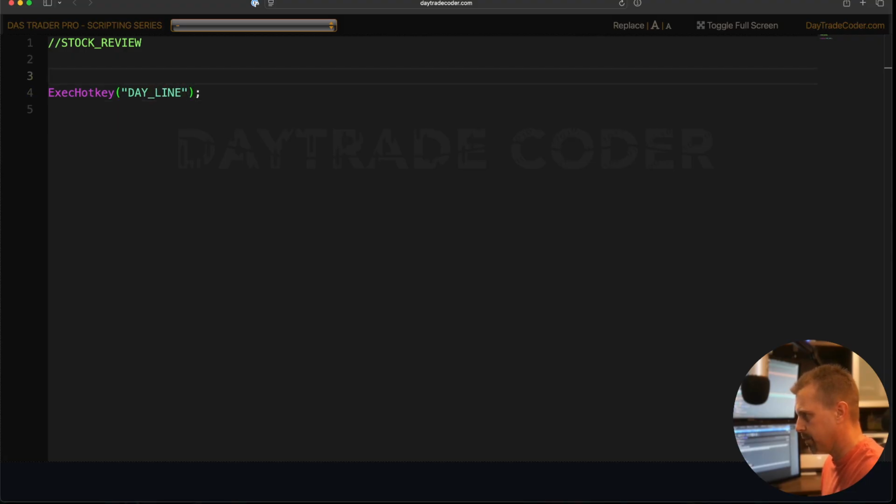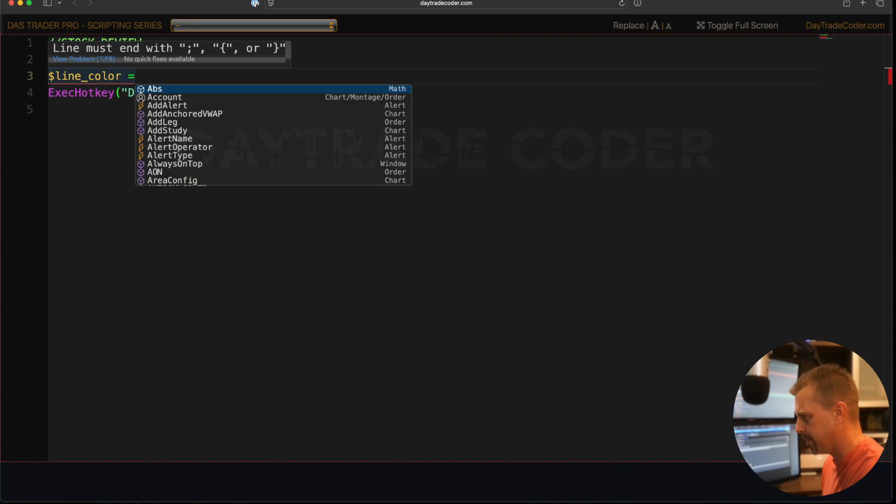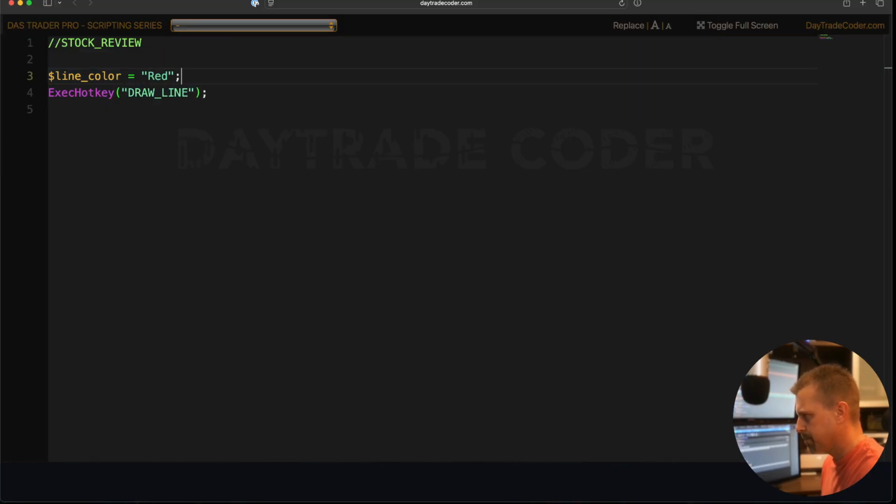And before you run it, you might have line color equals, let's just say red. And then when it draws the line, this is going to be looking for a color. And then you might run this later in your code and you might have green, and you have this variable being used in draw line, and it now draws a green line.